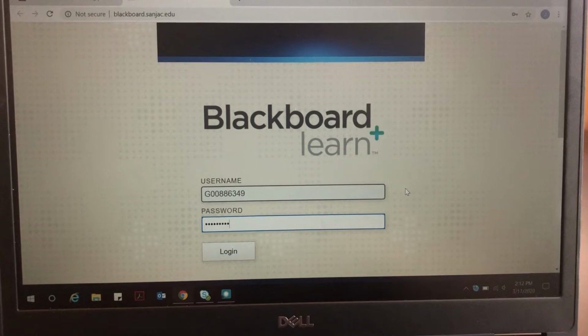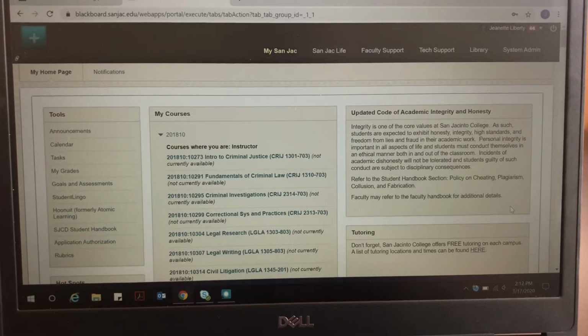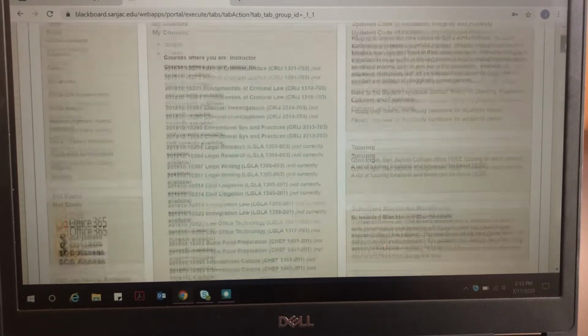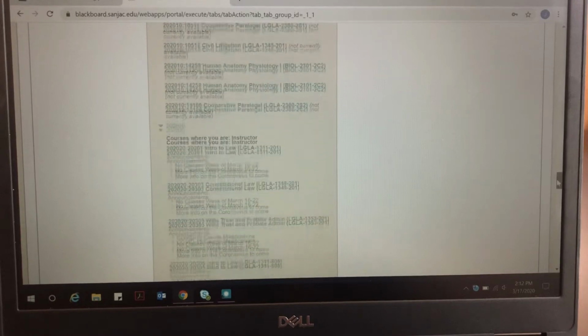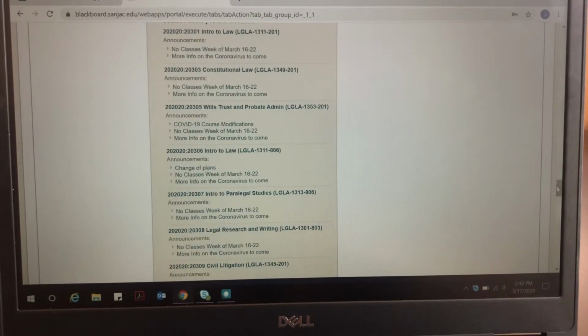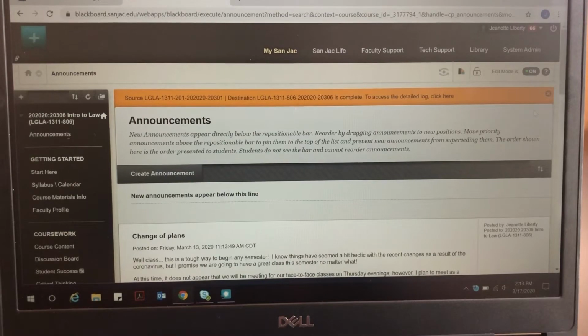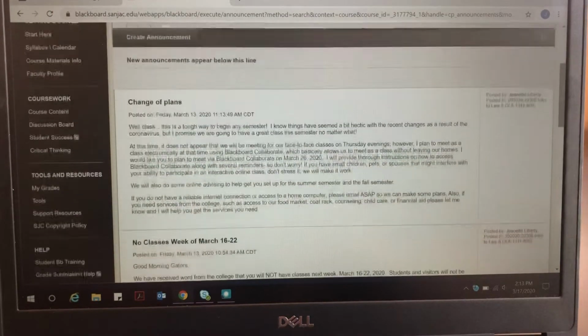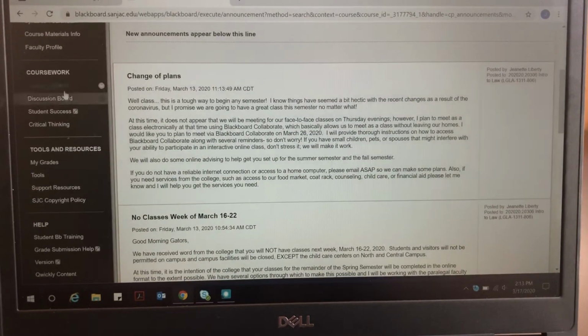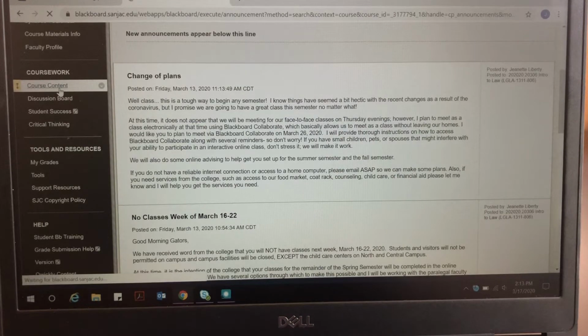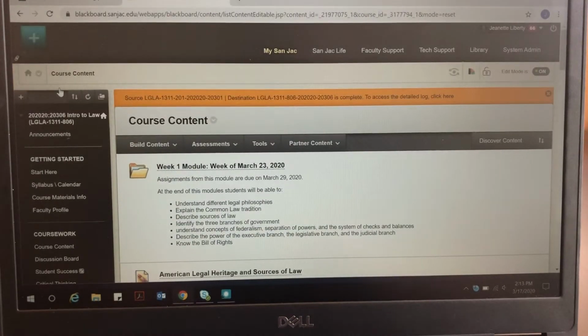We're going to start the same way we always start, by logging into Blackboard using your traditional username and password. Once you've logged into Blackboard, you'll select the class where you want to create a Blackboard Collaborate session. For the purposes of this demonstration, we're going to use my Introduction to Law 8B course. When I create Blackboard Collaborate sessions in online classes, I like to put them directly into course content. I sync them directly into the weekly modules.